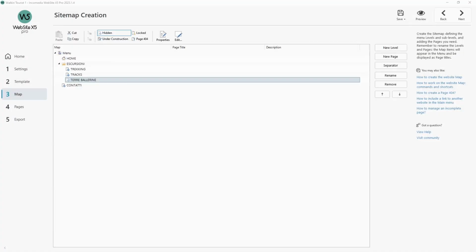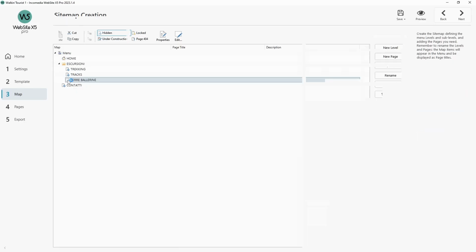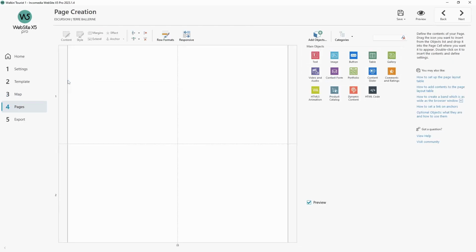Now let's create a new page from scratch. Let's go to Step 3 Map and double-click on the new page that we created earlier. The page is obviously empty. First, let's increase the number of columns of the grid so that we have more space.